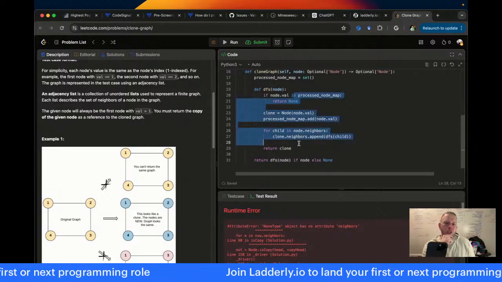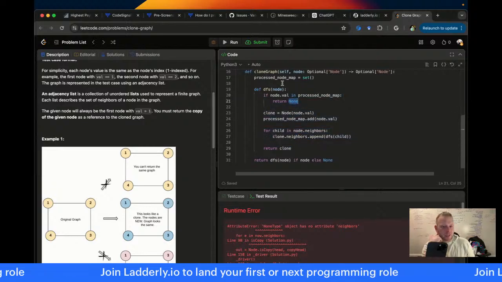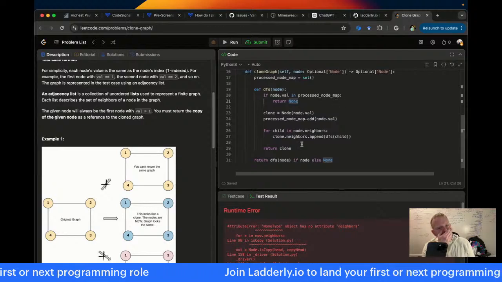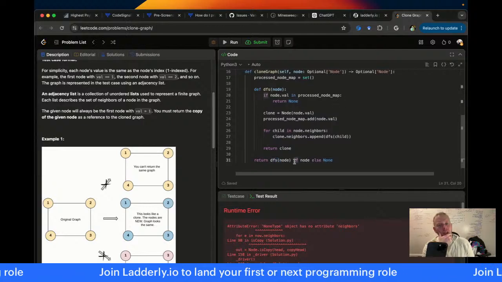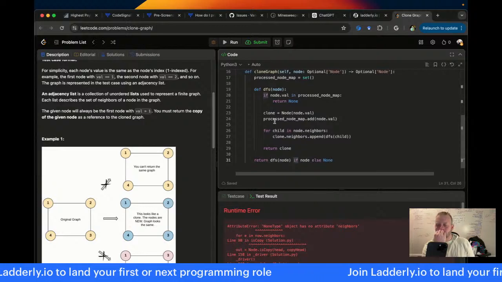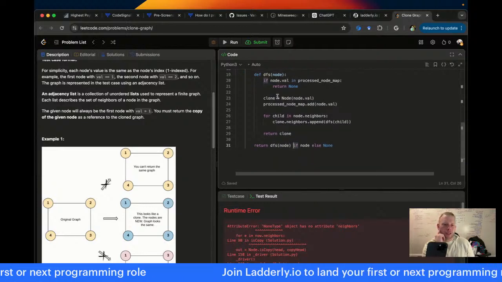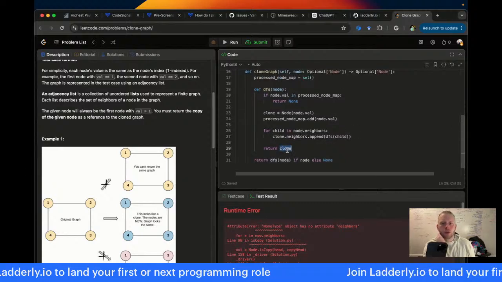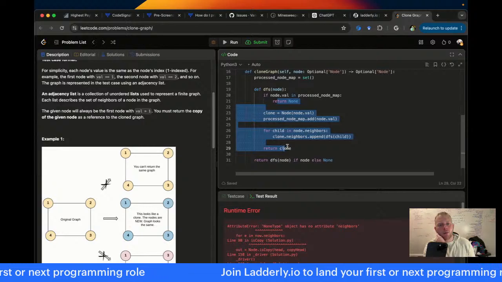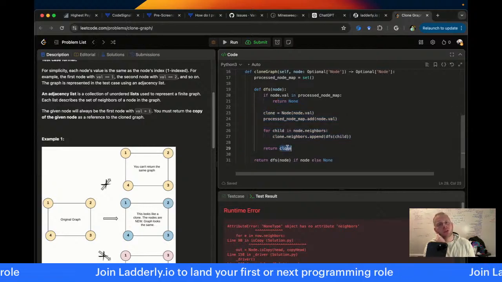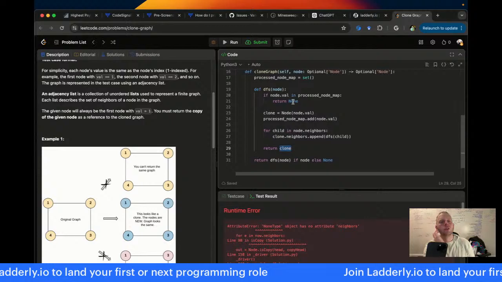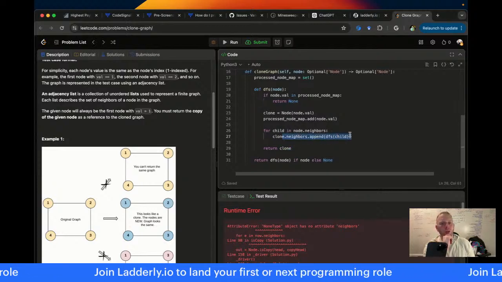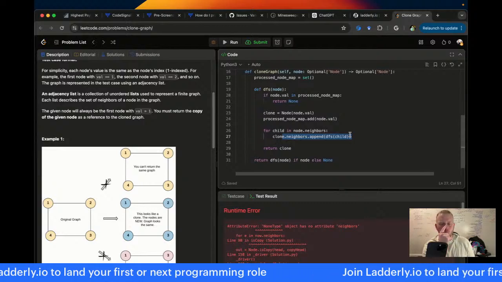And so the reason that I can't do this is because None might come up the stack. And what's the problem if None comes up the stack? Return DFS of node if node, else None. So in my 1, 2, 3, 4 case, I get all the way to 4. And then 4 is going to say, hey, I have a neighbor called 1.